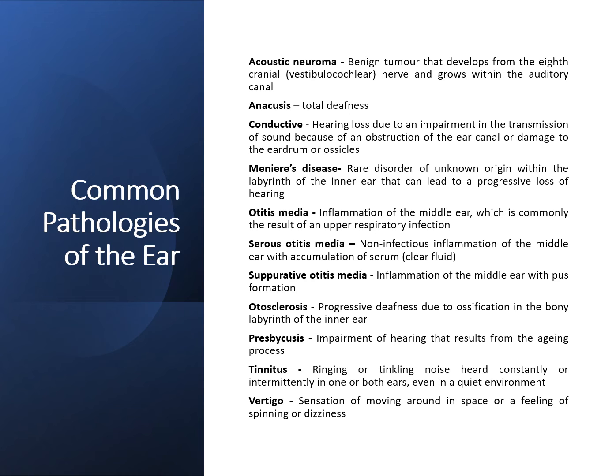Conductive hearing loss is due to an impairment in the transmission of sound because of an obstruction of the ear canal or damage to the eardrum or ossicles. Meniere's disease is a rare disorder of unknown origin within the labyrinth of the inner ear that can lead to a progressive loss of hearing. Otitis media is inflammation of the middle ear, which is commonly the result of an upper respiratory infection.